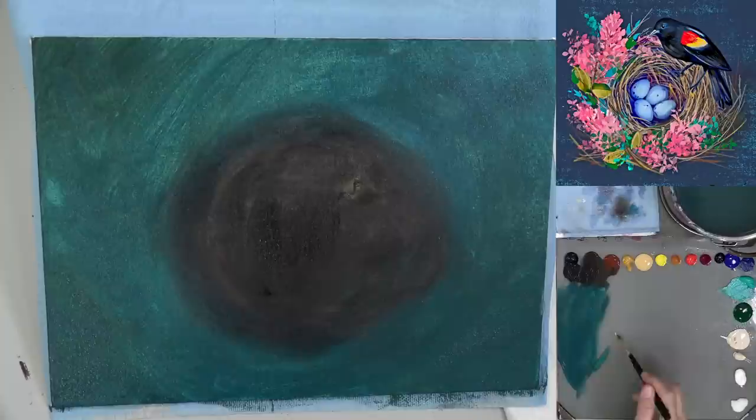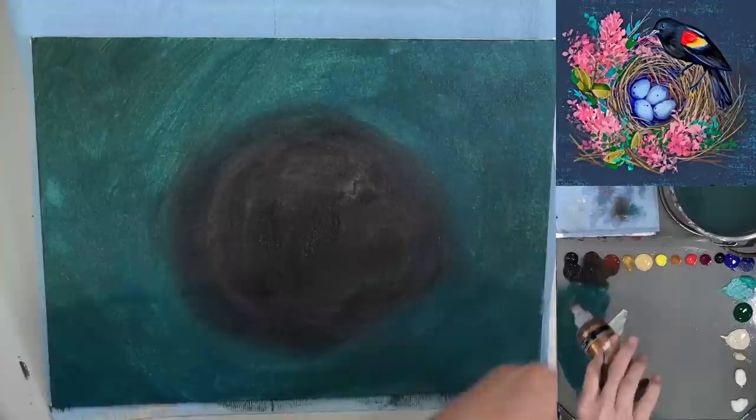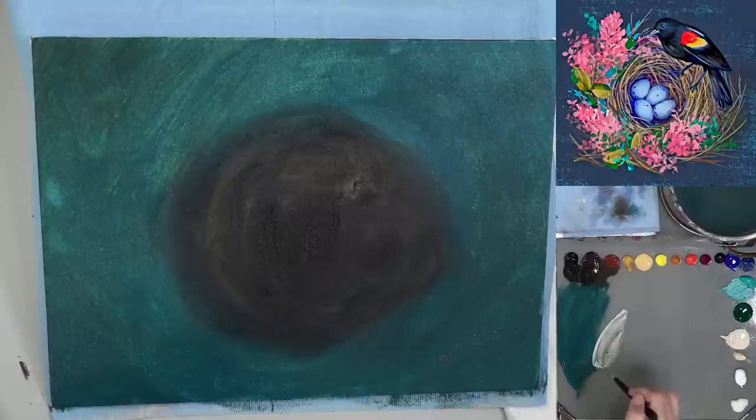All right, I'm going to grab my... I'm going to put out some more burnt umber, too, while I'm thinking about it, so I can move quickly. I used the fluid acrylics on some of these colors that I had, just because it allows me to move a little faster.